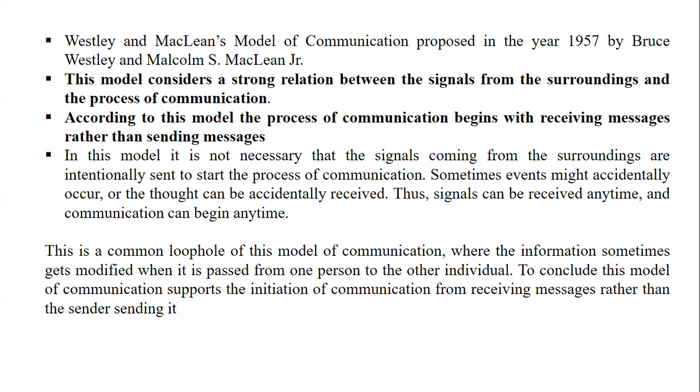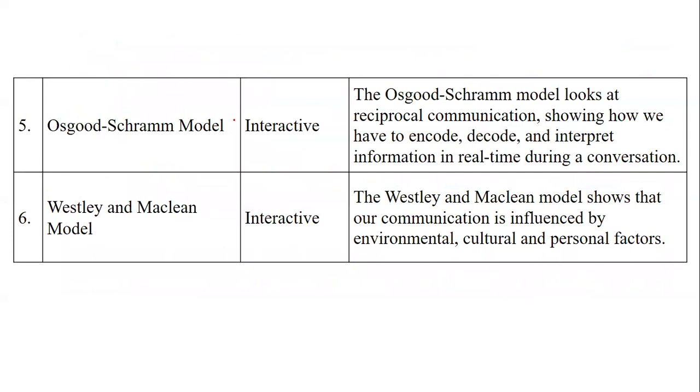So now, for these two models, I have just given you a gist or a summary. Osgood's model, as I said, is talking about real-time conversation. That is a dynamic process. Now, how will you remember dynamic process? Dynamic process talks about sender and receiver playing reverse roles at one point of time. And the Westley and MacLean model talks about the accidental situation, which can definitely influence the culture, the environment, or the personal factors, resulting in the initiation of the communication. Now, this is how it starts.